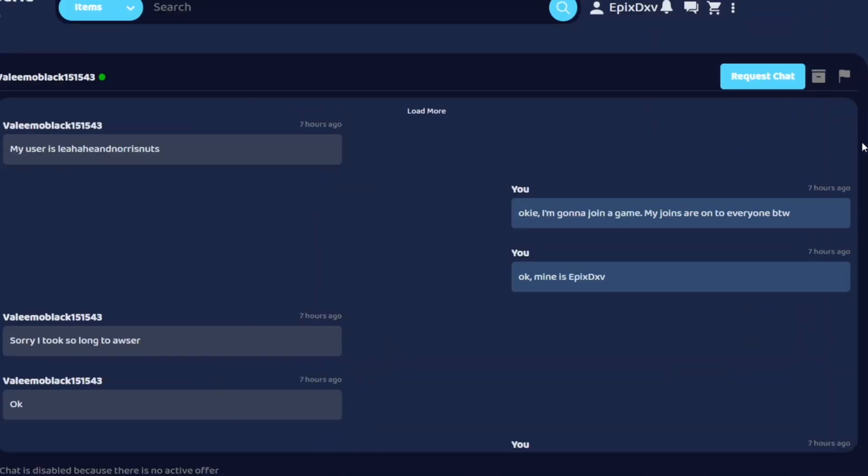Fast forward a few hours, I actually got the best trade for my dragon. This person offered my dragon for a unicorn, a snowman, a reindeer, a shiny polar bear, a cow, and a broom. That is such a great deal.